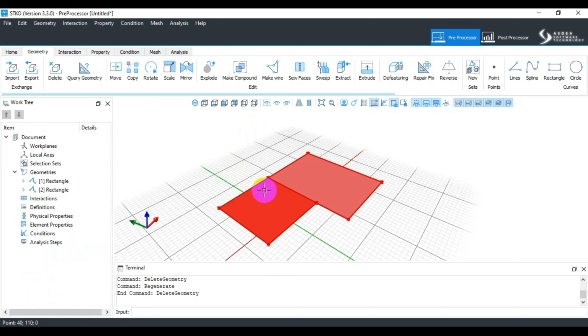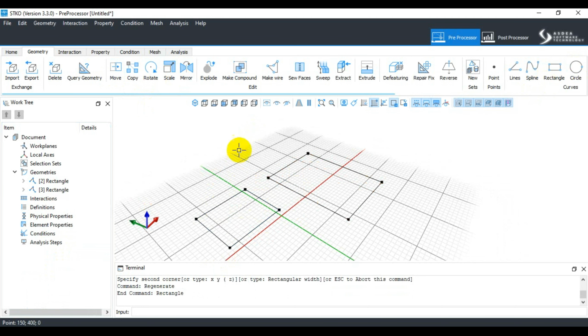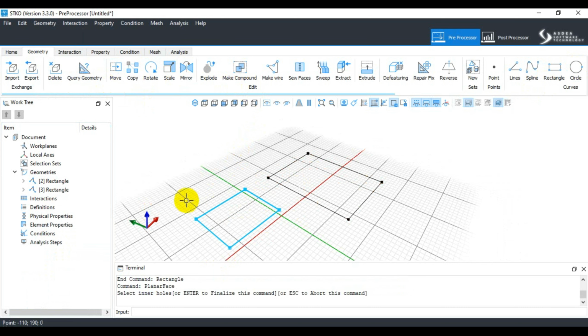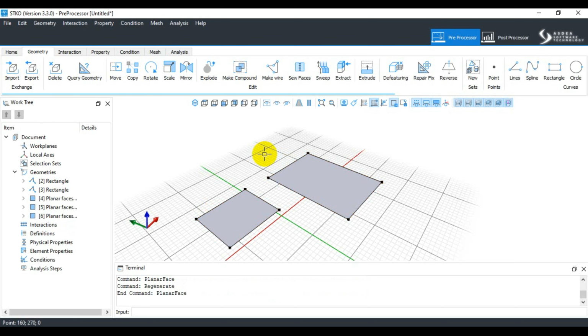Let's make it more interesting by deleting it here and creating a new rectangle. Let's give it a try for the surface again. Press enter. And if I select this one and press enter, now these are the two surfaces.